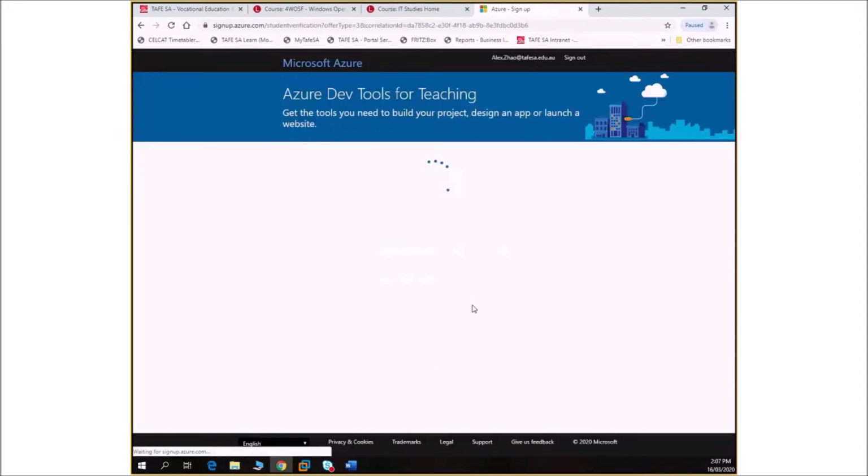It's all linked up to your TAFE SA single sign-on. Once you're in here, you get a whole bunch of stuff. There's plenty of stuff that you may or may not want, but you'll eventually possibly want to use it. One of the biggest things is the operating systems.